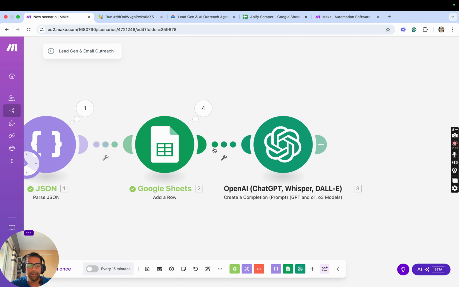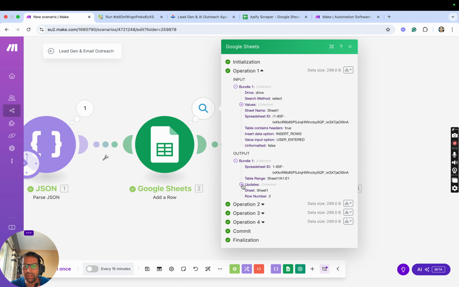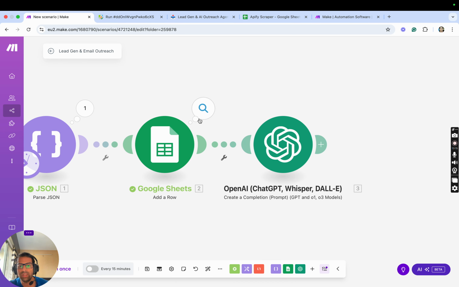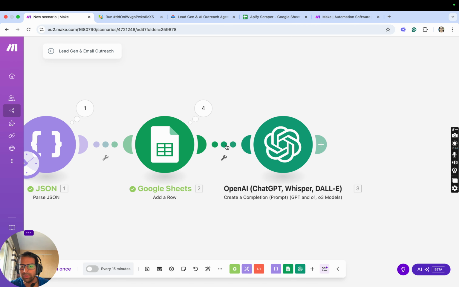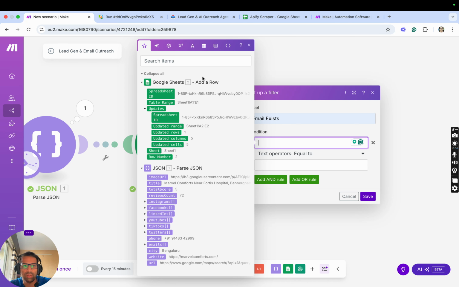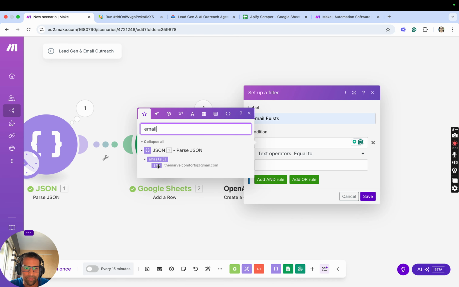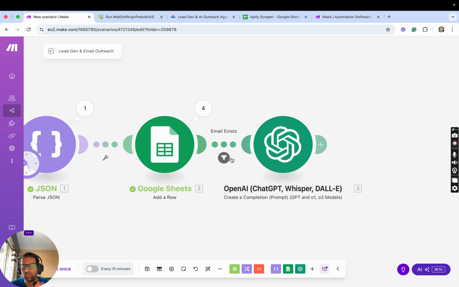The other thing that we also want to do is, if you notice, not every output you get from Apify will have an email address. So we want it to only go to the next step if the email address exists. The way to do that is you can add a filter here. Click on this link, and then you can just say email exists. That can be the name of the filter. You can put the filter condition here, just search for email, say email and put the operator as exists and say okay. So that means only if the email address exists, it'll go to the next step. Otherwise, it will not go to the next step.